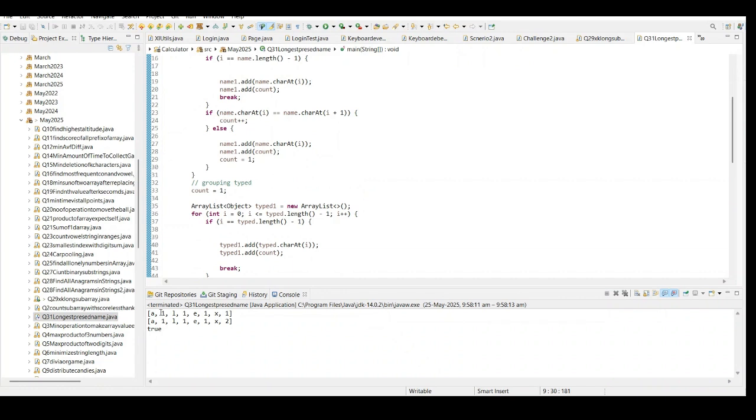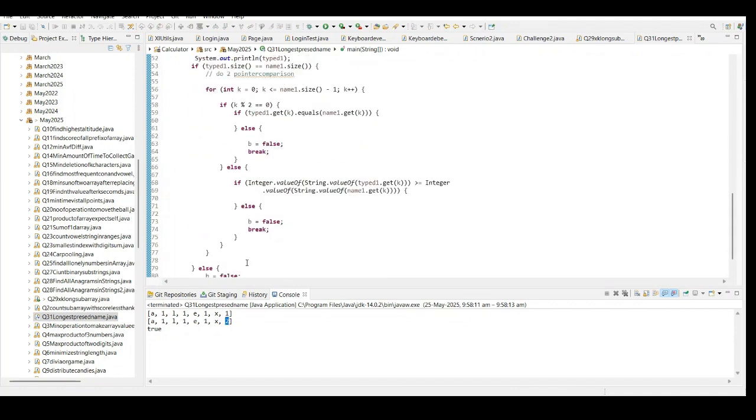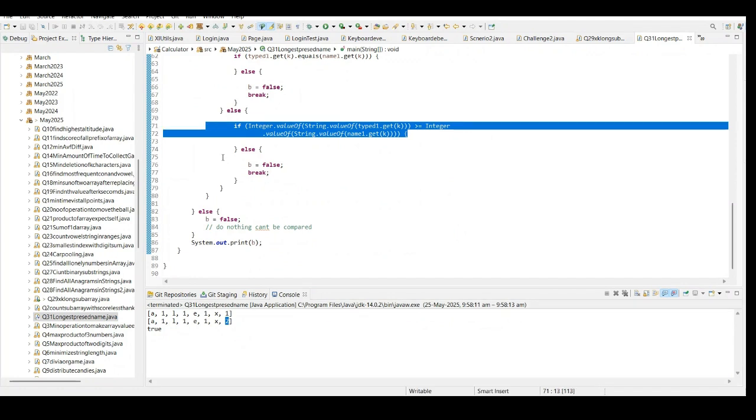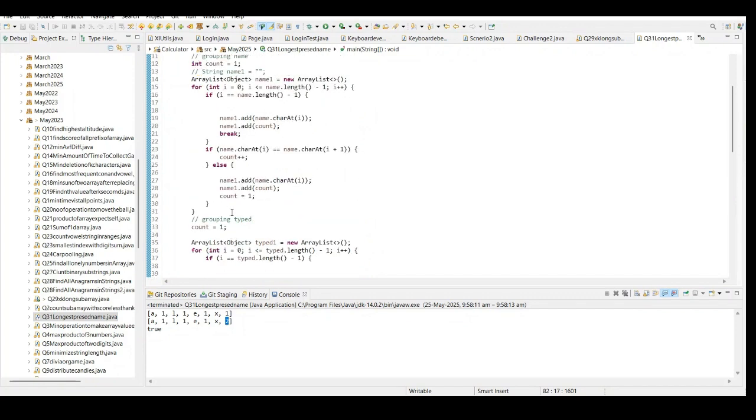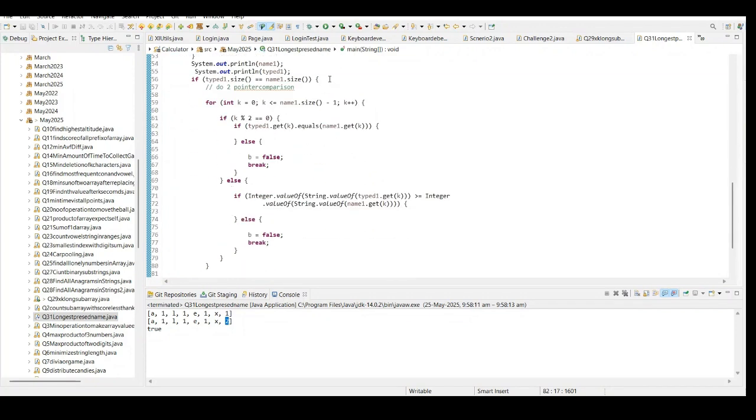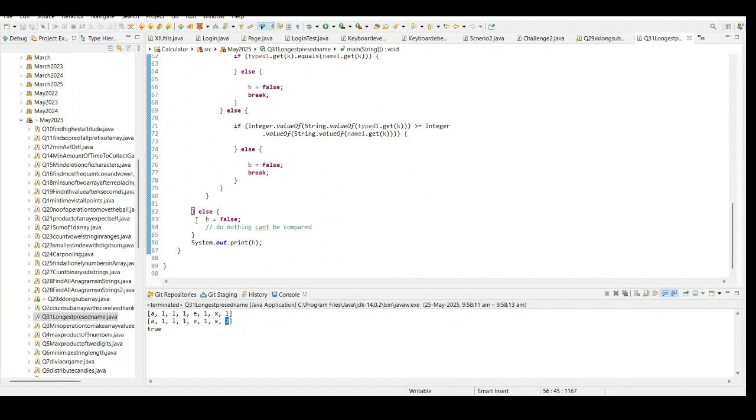The typed length is greater than or equal to 1 than the name. So this is the and next another condition here. Otherwise, if not, we will return false, and this else comes from this if, like if we have the same length. Otherwise, if they do not have the same length, we need not go further and return false. So this is the question. This is an easy question. You cannot use the hash map. If you want to use it, then you have to use it strictly, and grouping is the best solution that I have come up with.